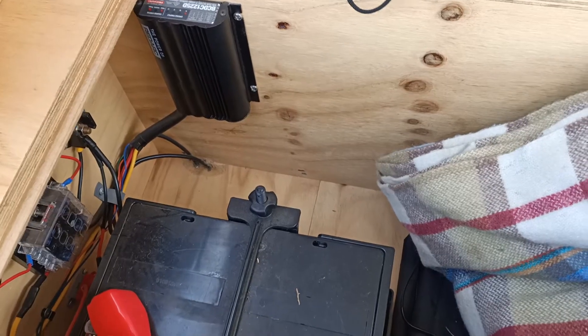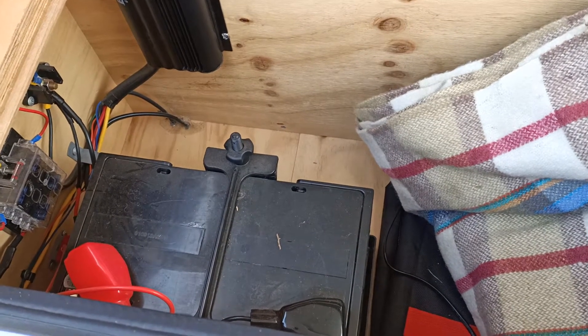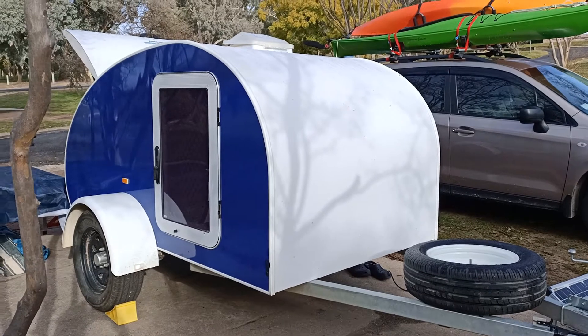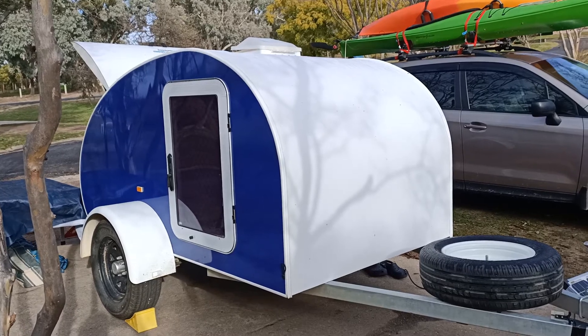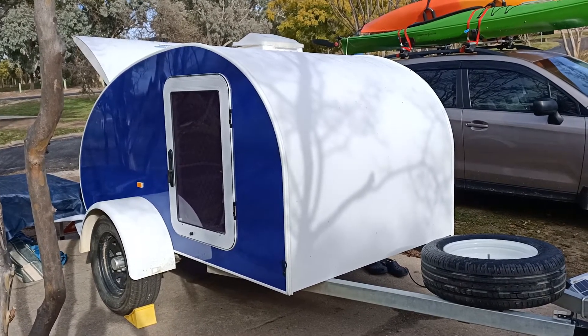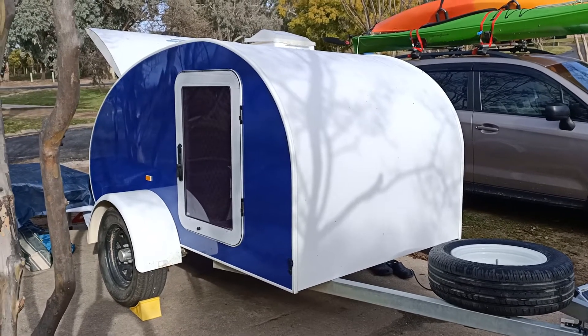It's got a little 12-volt battery system which is charged by the solar panels, so it's got internal lighting for the kitchen area under that little lid there, and also lighting inside. You can also charge your phone or whatever in it too. It's a nice, quick, easy, light, simple setup for quick getaways.